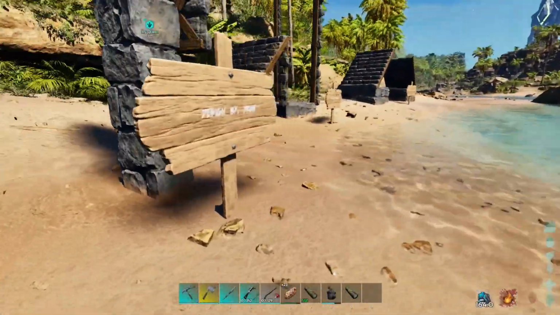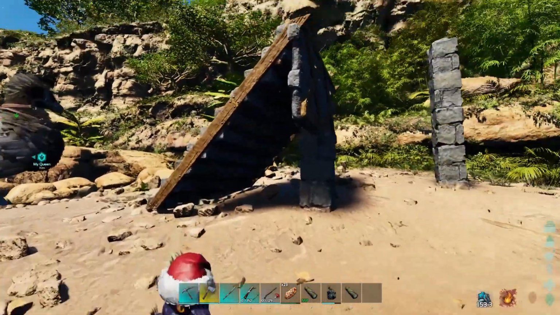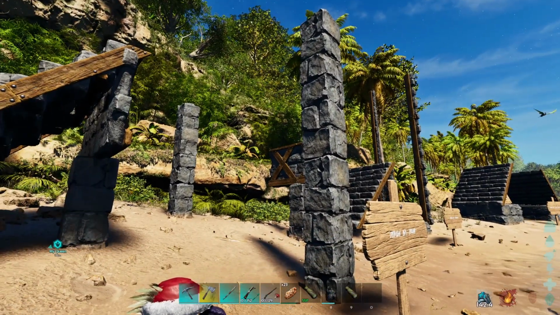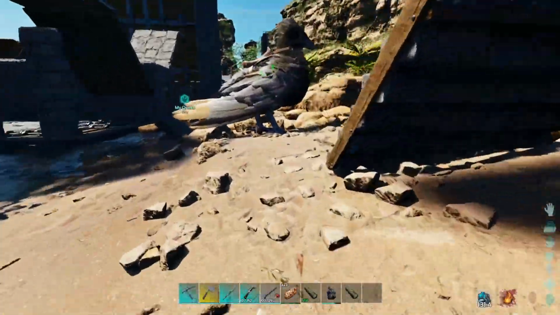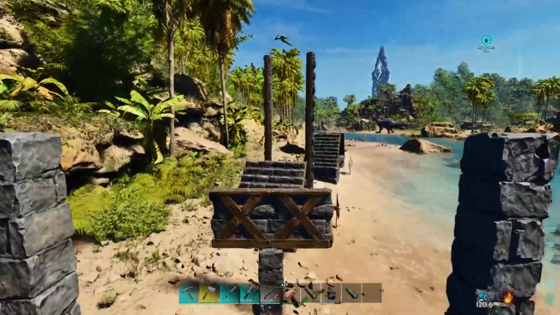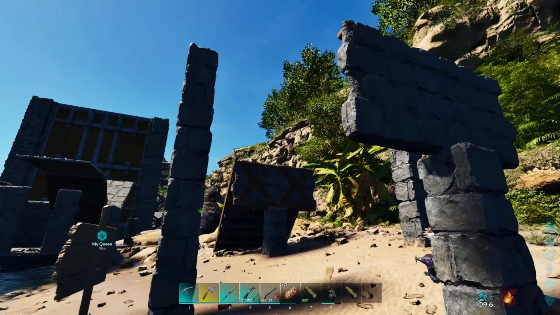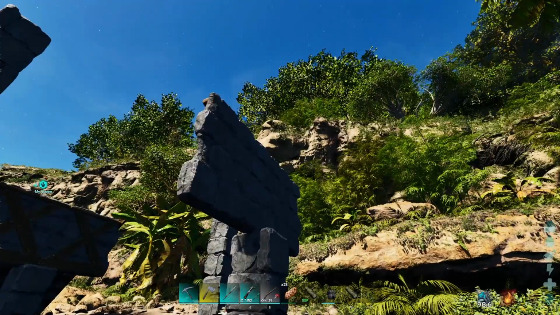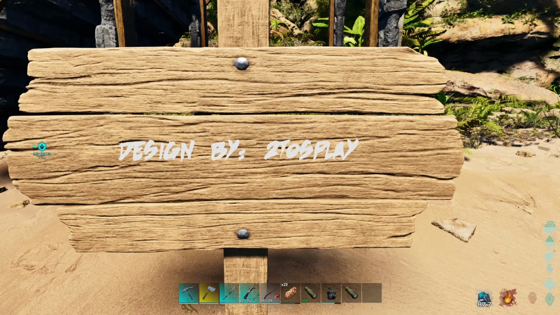Okay. First trap design is by Drom, D-R-O-M. And what it is basically just a total of 6 pillars, 4 half walls or quarter walls, and 1 stairwell. So the theory, I guess, is you get the Yutyrannus to chase you up in the trap, you go and drop it in. I'm a little worried that if the Yutyrannus is coming at you at full speed, is it going to be able to jump over both of these? Not sure.